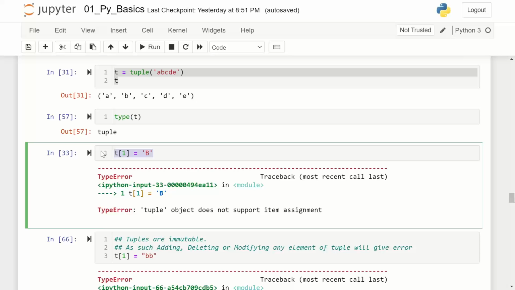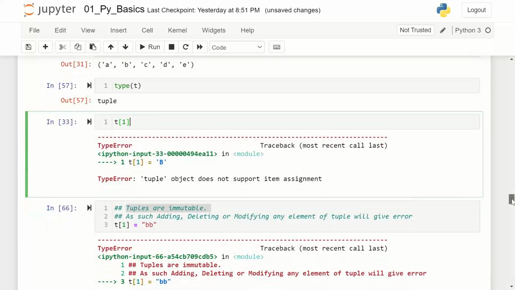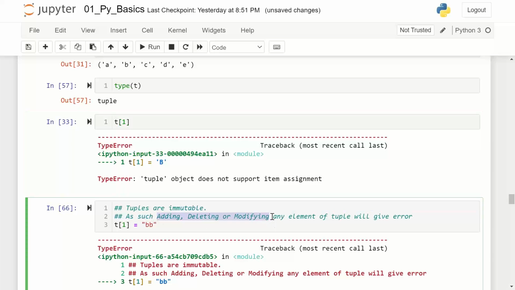However, this syntax does not work for tuple because tuples are immutable. So I hope mutable immutable concept is very clear by now. Tuple is very similar to list, with the difference tuple are immutable. You cannot do addition, deletion, modification of any element once a tuple is created.